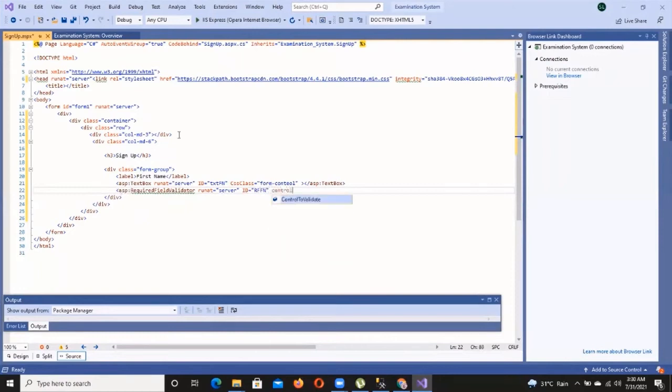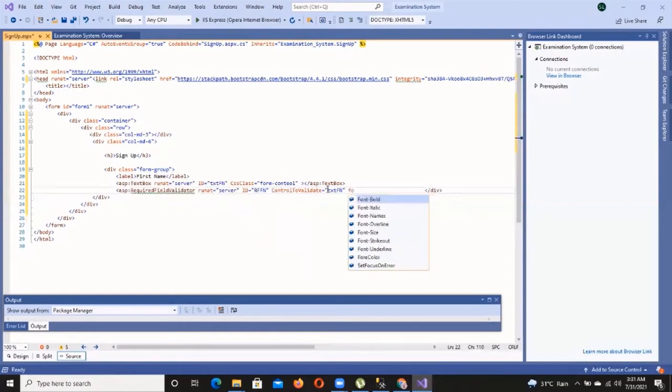Now here we will use the ControlToValidate attribute. In this attribute, we will use the ID of the text box we want to validate. We want to validate the first name, so we will use txtfn here. ForeColor is red. If the user forgets to enter his or her name, then an error will appear in red color. SetFocusOnError will focus on that error.